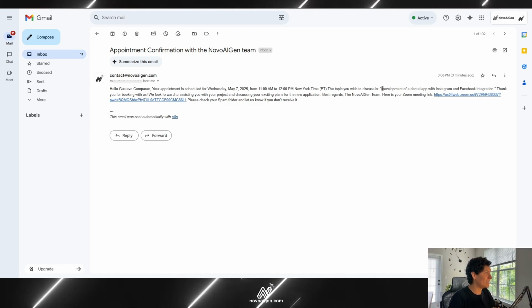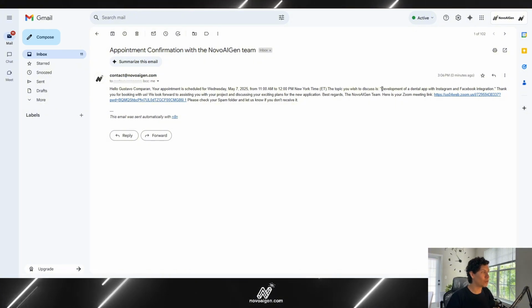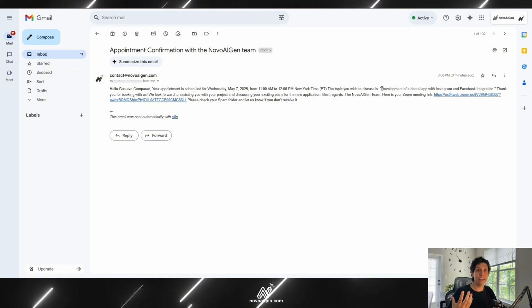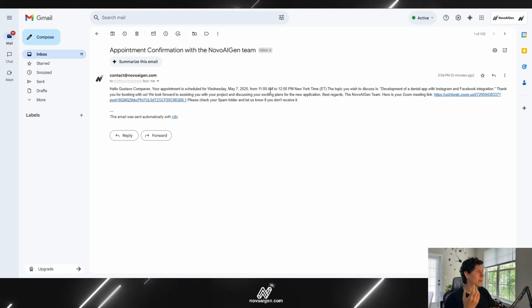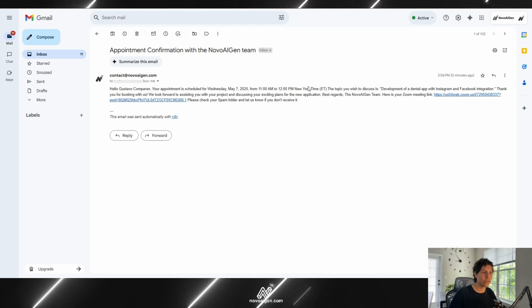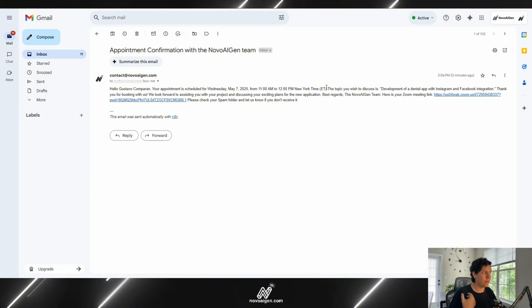And actually, if you can see, the appointment details are in English, not in Spanish. So it doesn't really matter if we don't speak German or Spanish or Italian or French. We're going to receive all the information in English. And it is saying that my appointment's time is from 11 to 12 p.m. I said in the system message that in case we receive a user from another country, different than the ET time, the one from New York. I'm in Atlanta, so it's exactly the same time.